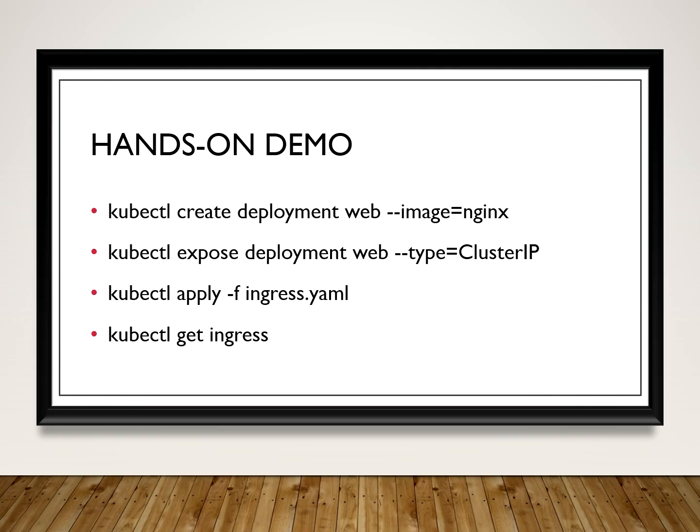Now in order to create the YAML file and apply it, we will use the kubectl apply command. So the file will get created. Now the file is created, so we will check whether everything is fine. For that, verifying will be done using the command kubectl describe ingress or get ingress. So in that we will be able to see in detail whether the file has been created properly.